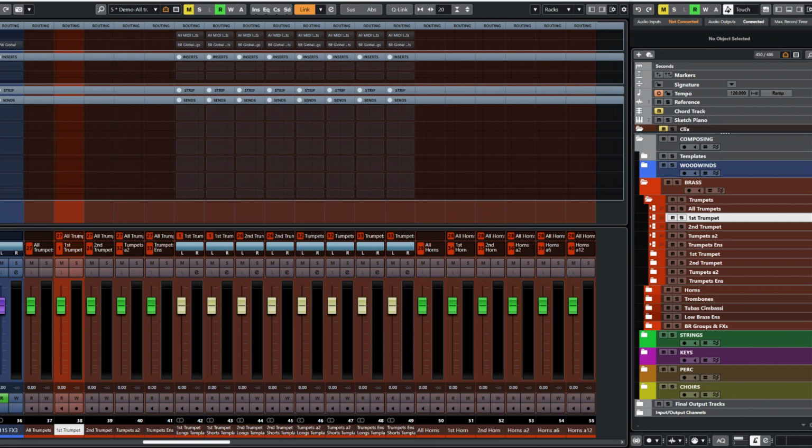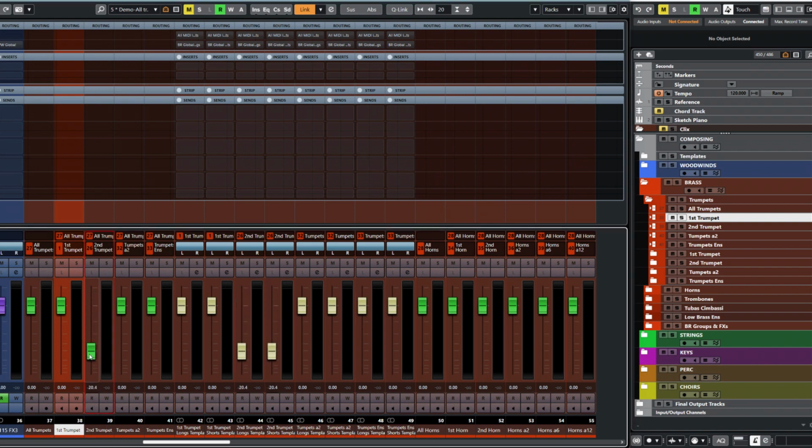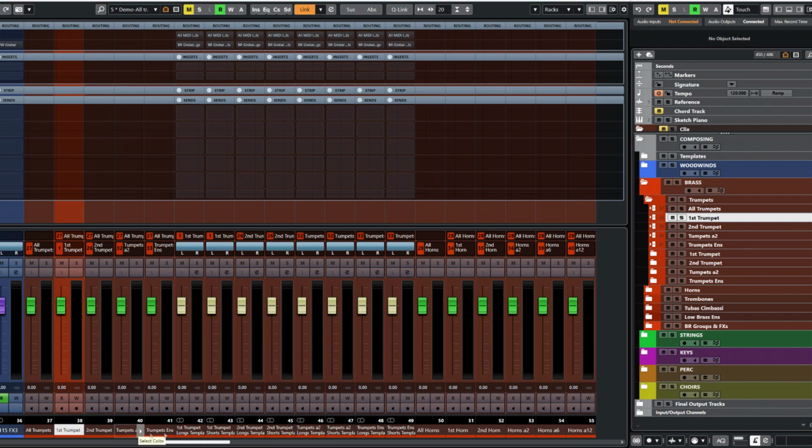The important thing here is that I use the VCA fader to control volume for the entire group. Now you can see I have the same thing for trumpet 2, where the VCA fader is here, and it controls the articulation tracks for trumpet 2. And I also have trumpets 1 and 2, the two trumpets, and the trumpet ensemble. So I have a VCA fader for each player.